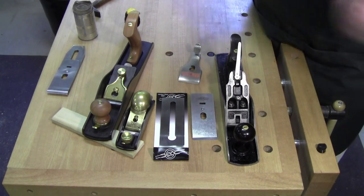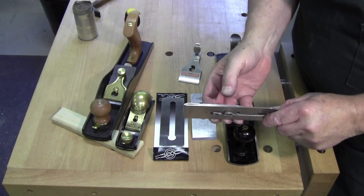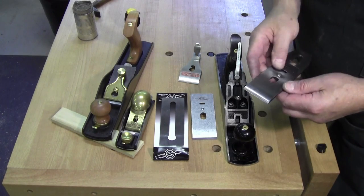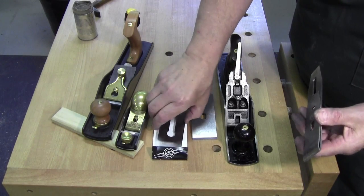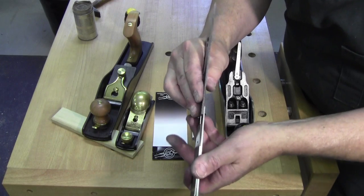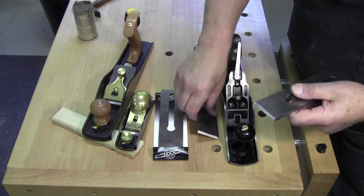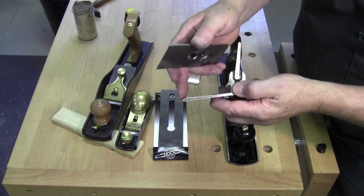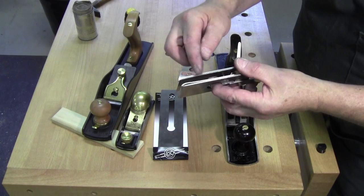So, what's involved and why do it? Well, this is the stock blade that came out of this Stanley Bailey number 5. Nothing wrong with it, performs just fine, but it is just a hair, you can see, it's just a hair thinner. I think it's about 14 thousandths. And the chip breaker is the old rounded, humped spring design, whereas the Hock iron chip breaker just has a little bend in it right there.